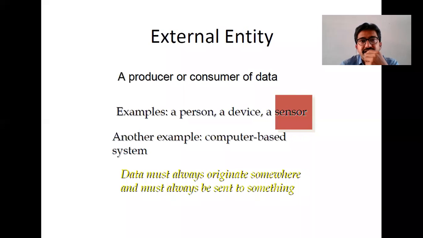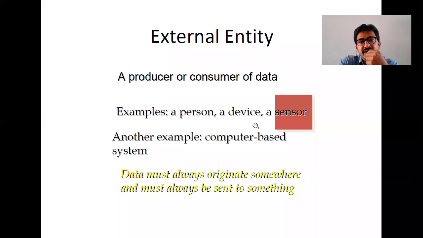If you talk about the external entity, the first notation, we use it whenever you are producing something or consuming something. Producing means giving the input to a program. So you are generating the input over there. That is called producing. A consumer is the one that, after giving the input, receives the output generated. Another best example: the manufacturers are producing the products, and you as a consumer are purchasing them. So producers, consumers, all such things can be represented as external entities.